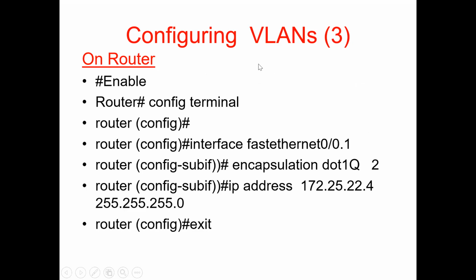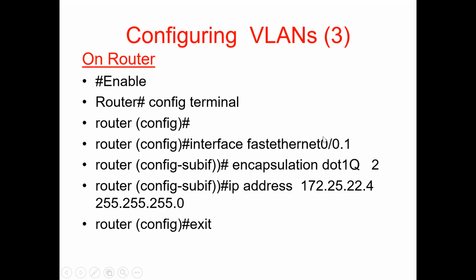Now the other issue is how can we connect two VLANs? They talk to each other using a half router. So this is how we configure the half router. On the router, the router on a stick, we do enable as before. When you get to the router prompt, you do config T, or config terminal, as usual, and then you go to the specific port that you want to create sub-interfaces on. So let's say we are configuring the 0/0 interface.